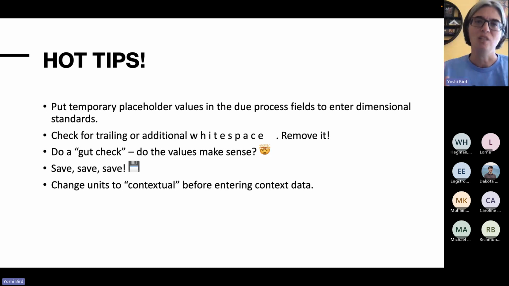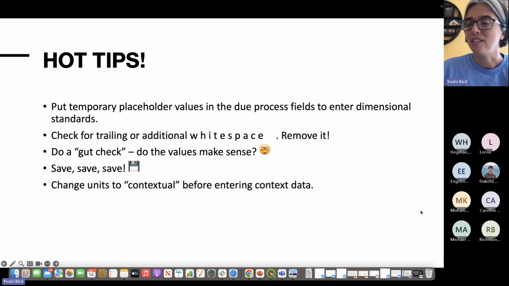This will all make much more sense when you're actually doing this stuff yourself. I think the best way to learn this process is to do it, and then you'll get the hang of it. But that being said, are there any questions? Does anyone have any questions for me so far on the zoning analyst side?